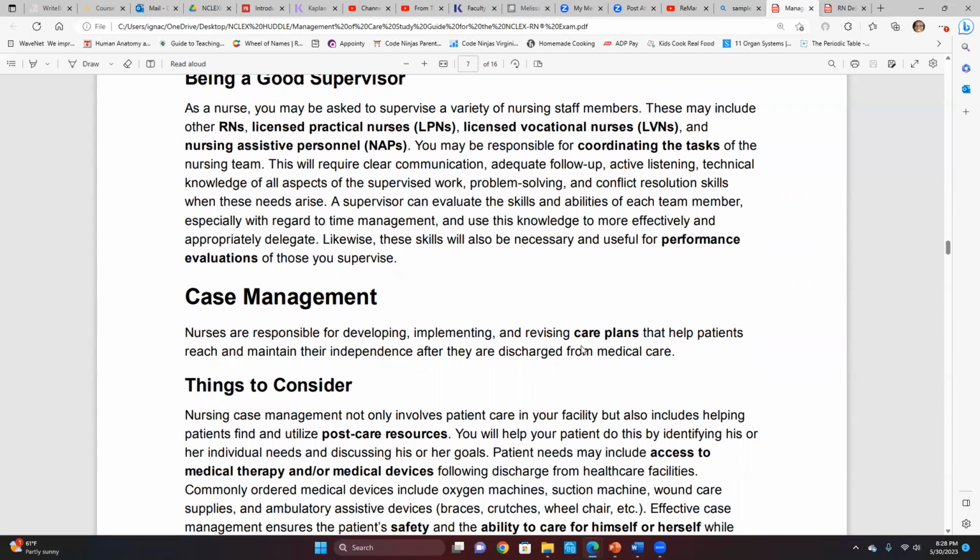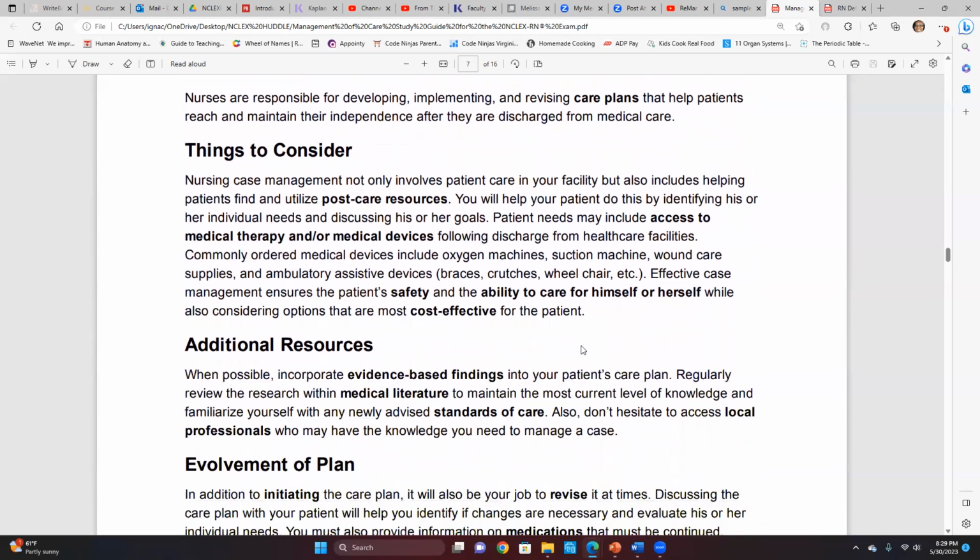And a scenario where the nurse could be impaired is maybe she has 6 patients and all 6 of them received their PRN. It was documented that all 6 of them received their PRN pain meds, but their pain is still not relieved, right? That's going to be kind of unusual. And when we think about that, we're thinking about narcotics or opioids. So that's just an example of a potentially impaired nurse. Okay, so being a good supervisor, things to consider.